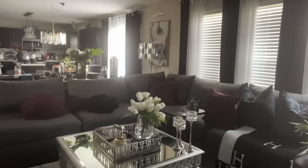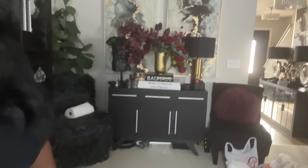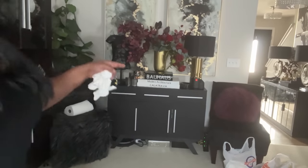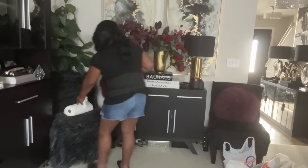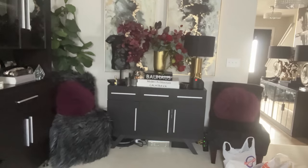I don't think I can get you a better angle unless I turn you around this way, so you can see this area that we're gonna work on. So, as you can see, we have the plum pillow over there. So, I'm gonna add the other one here. We only have two, so we're not buying anything, so we gotta try to make it work. So, how do we feel about this area?